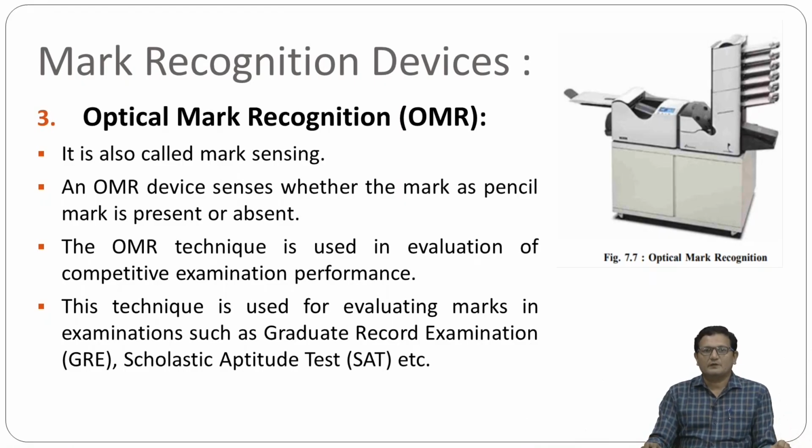Okay, an OMR device assesses whether the pencil mark is present or absent, right? So different things can be recognized. The OMR technique is used in the evaluation of competitive exams, right? So here the student performance will be evaluated. This technique is used for evaluating marks in examinations such as the Graduate Record Examination, GRE, SAT, etc.